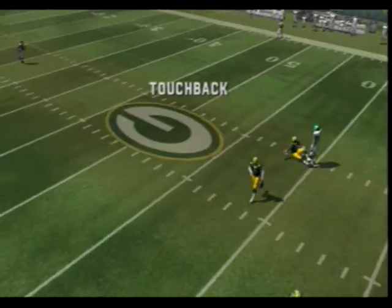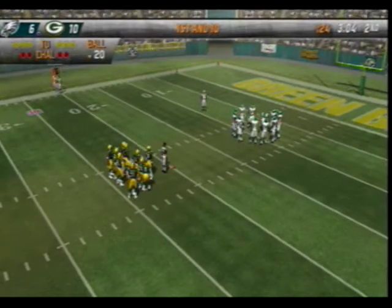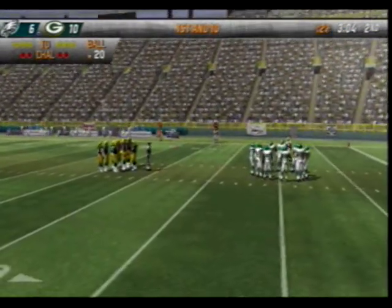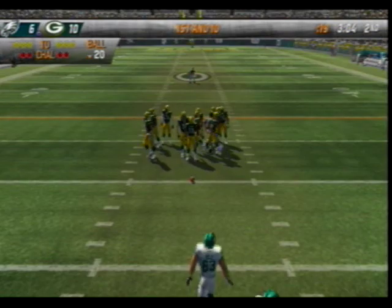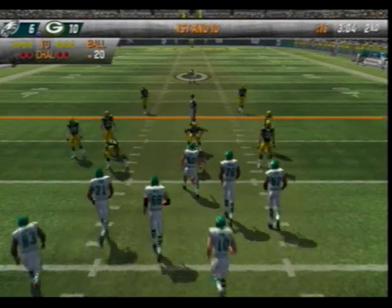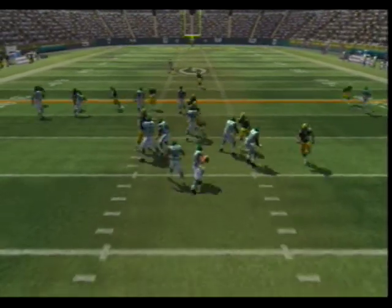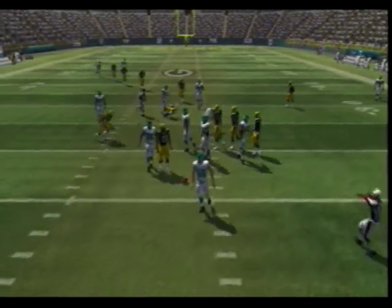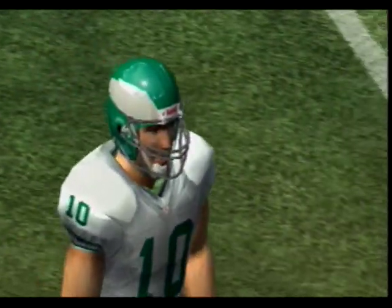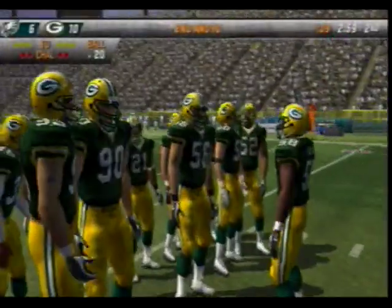This one is fielded by Bailey. And they're about ready to get this drive started after the last series ended with a punt. Ball on their own 20. Start the drive at the 20-yard line. First and 10. The defense lines up in the nickel. Pumps with the throw. Knocked down at the line. Crowder had his hands on it. I think he was invisible out there. Wasn't even seen. That's a break for the offense.